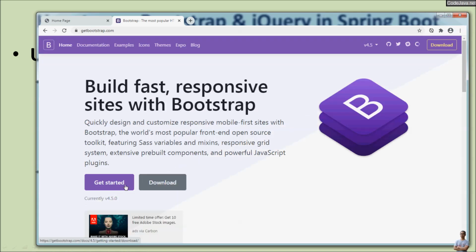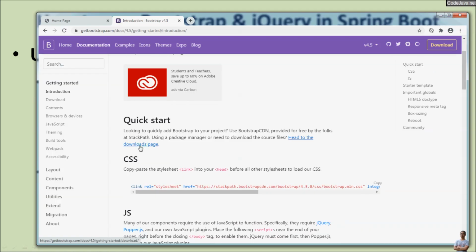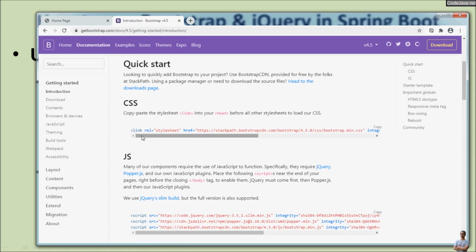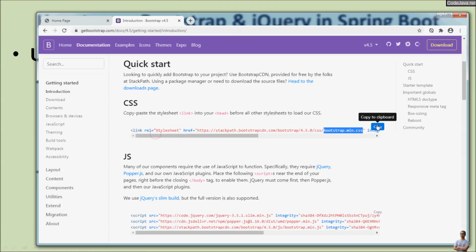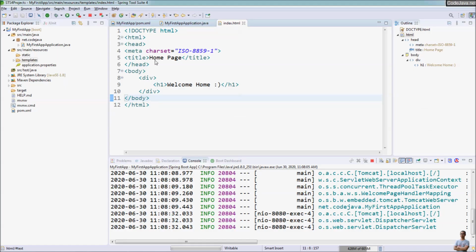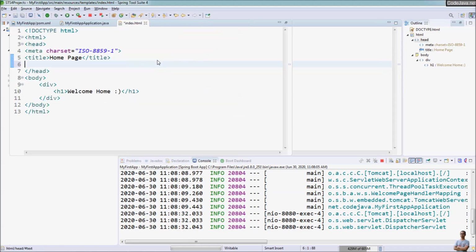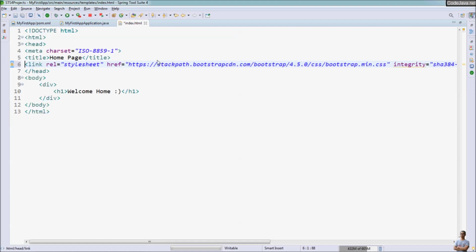and click the Get started button here. And you can see to use Bootstrap, we just copy this HTML code to refer to the file bootstrap.min.css here. So click copy and paste to the head of the HTML document here. Very easy. Just copy and paste, and you can see we read the bootstrap.min.css file from a CDN, bootstrapcdn.com here.